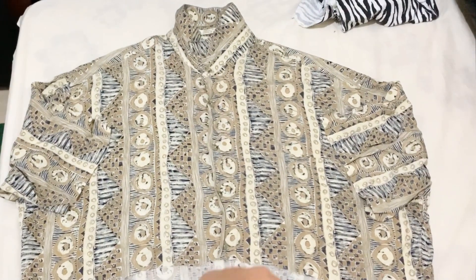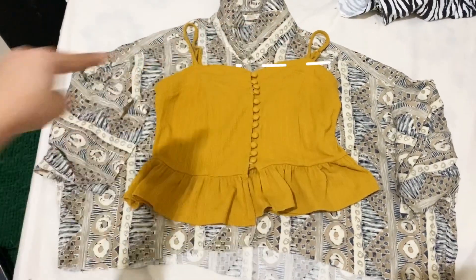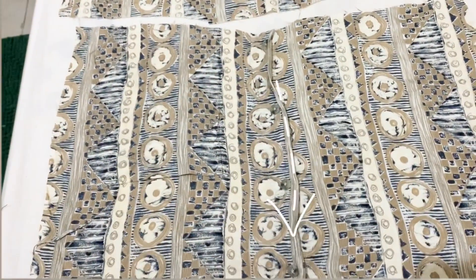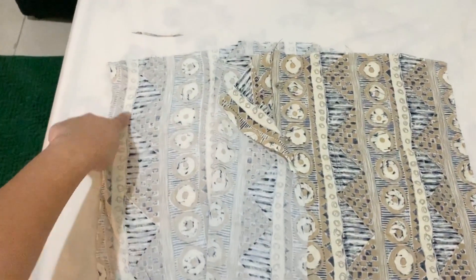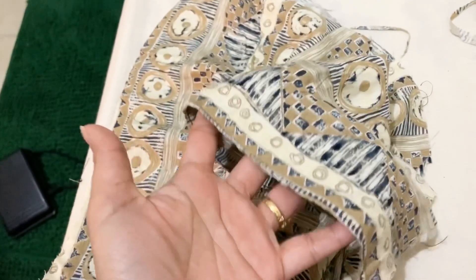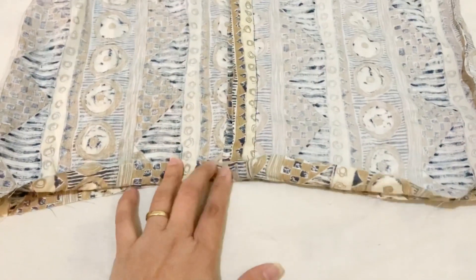We will divide the polo shirt into two parts. The upper portion will be used for the top and the lower portion is for the shorts. Cut the fabric and use the tube top as reference for your measurement — this will create two squares. Secure the front fabric where buttons are located using a straight stitch. Face the fabric wrong sides together sewing the first hem, then cut and clean up the excess fabric. Face the fabric right sides together to sew the second hem, hemming all raw edges with two folds and a straight stitch.